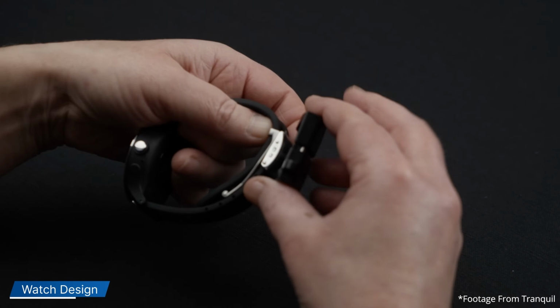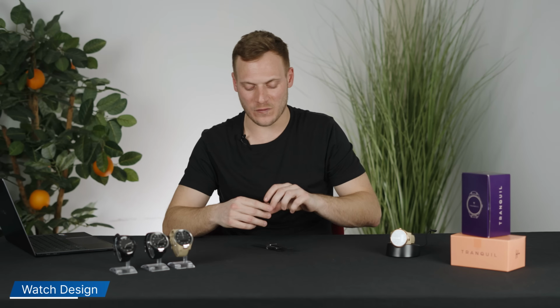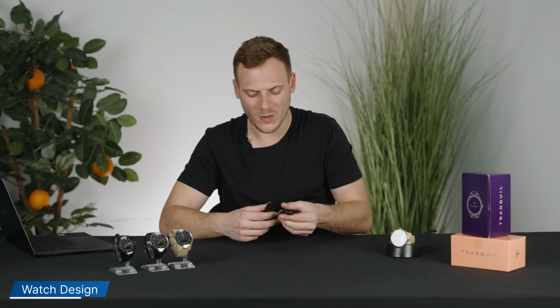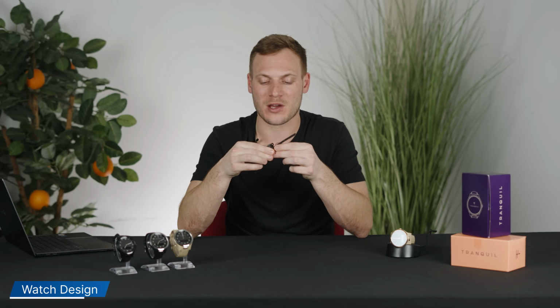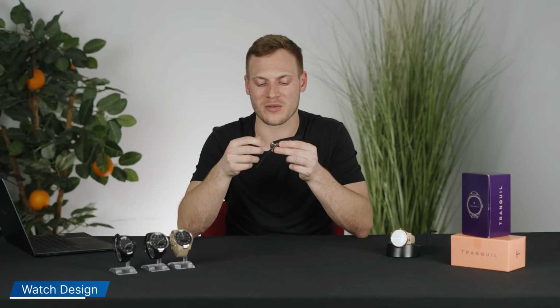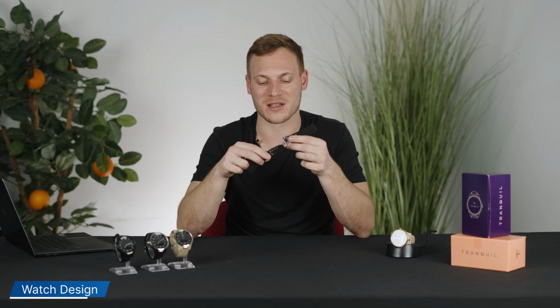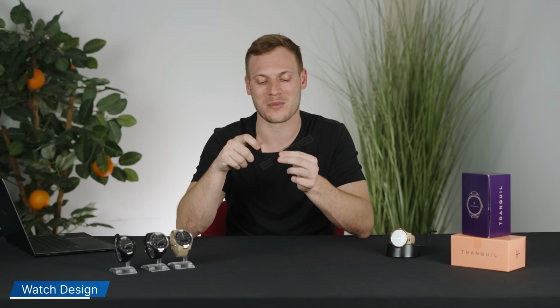You also have an option to purchase a locking strap with the watch. This is ideal for anyone who has dementia because it's much less likely that they will lose or discard the watch. You can swap it out for the leather strap really easily, and it comes with this key. As you can see, it's tamper-proof, meaning they can't remove it without pressing down the key and opening it up like so. If you're going to invest in a product like this, it makes sense to not have the worry of them losing it. So I'd recommend grabbing the locking strap if you do go for the Tranquil Watch.